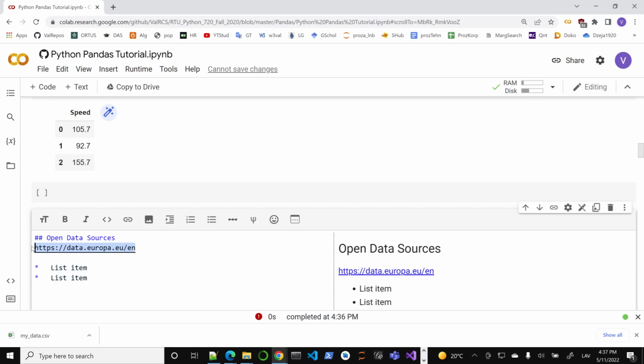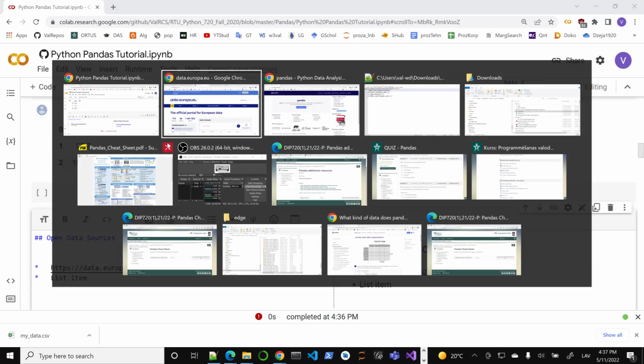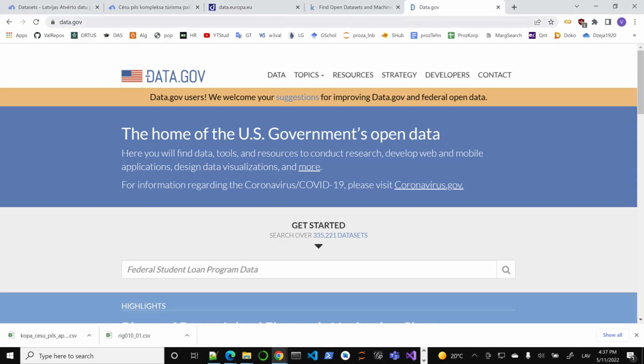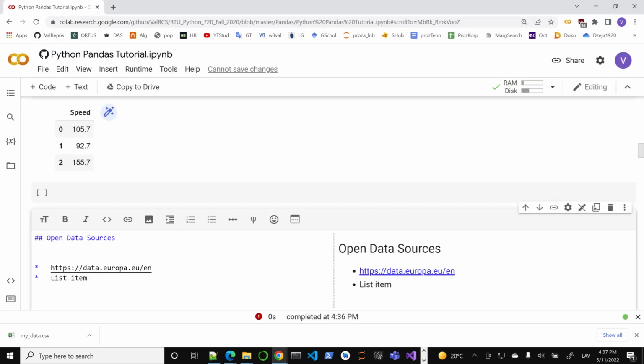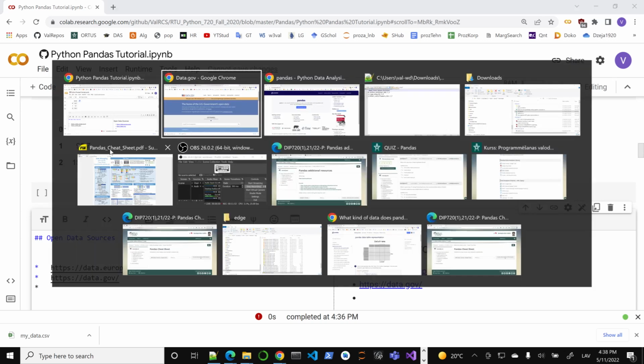Okay, I'll copy it and format this. Provide some sources. And let's check some other sources. Of course there's the American one, data.gov, the US one.